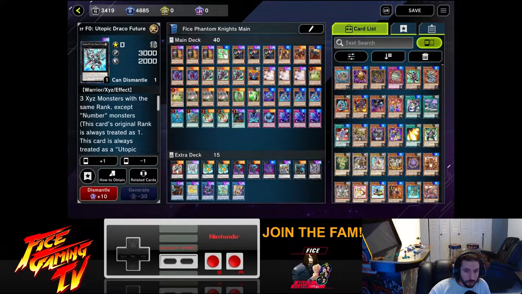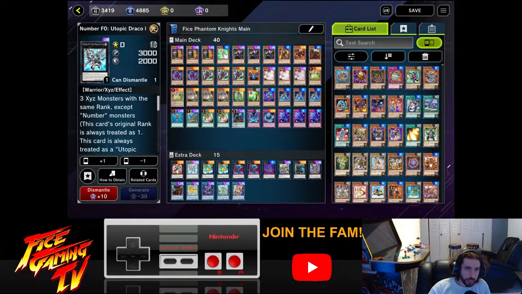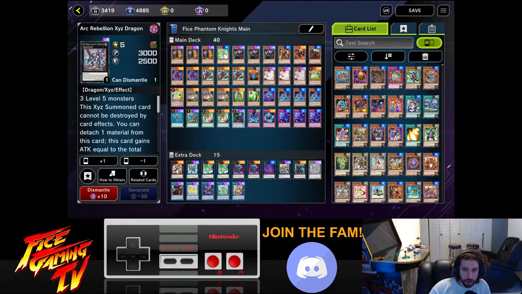So you have to know the enemy's deck to know when you're going to be able to stop it, to really make it worthwhile. So that's why I love doing this. If you ever go for Phantom Knight of Breaksword, then you're going to eventually lead into Draco, because you're going to summon this guy and then summon this guy. We already discussed how to get Arc Rebellion.